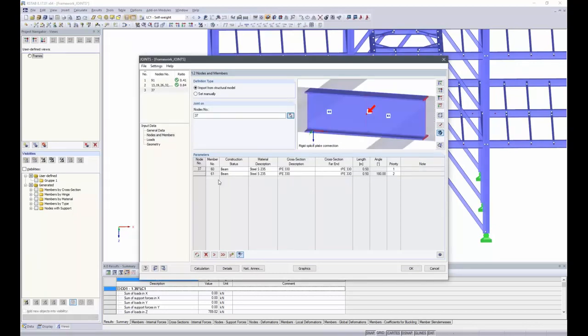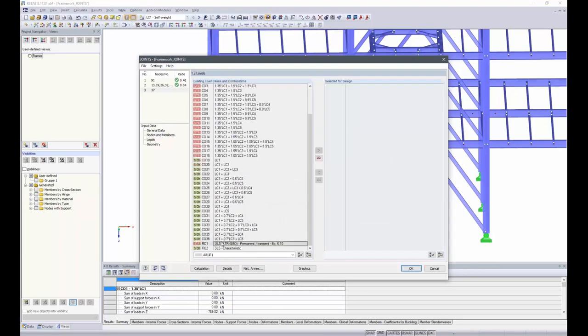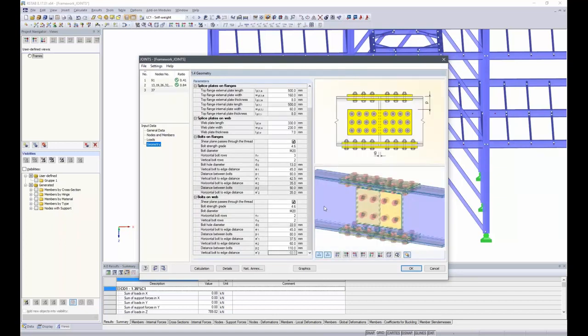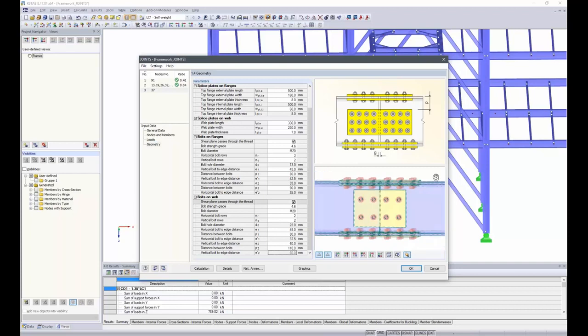A beam-to-beam connection is recognized by the program, and I go on with the loads, result combination number 1, and the geometry. Here we see a lot of bolts, and the connection looks quite good.